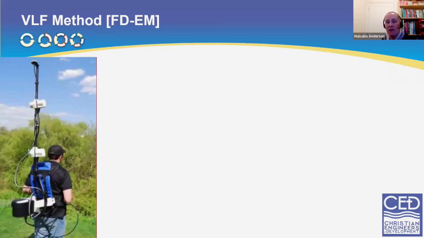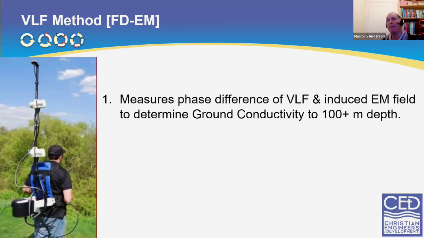A little bit more detail on the VLF method. Now, this is frequency domain. So basically what it's doing is it's measuring the change in phase between the signal and the received field, which contains the induced EM field. And then it separates out the two and determines the conductivity of the ground based on the change in the phase.